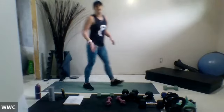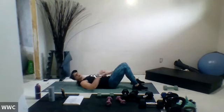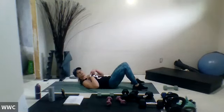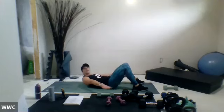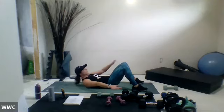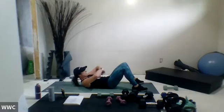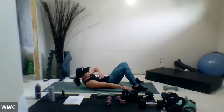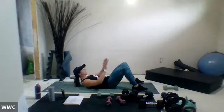All right, let's come down. Heel taps. So our back is slightly upwards from that mat. Our hands are going to touch that heel if we can. We're reaching towards that heel and going to the other side. Those knees are bent at 90 degrees. Core is nice and tight, pushing that belly button down towards that floor or mat. Bringing it nice and tight, tight, tight. Or have a pelvic tilt.